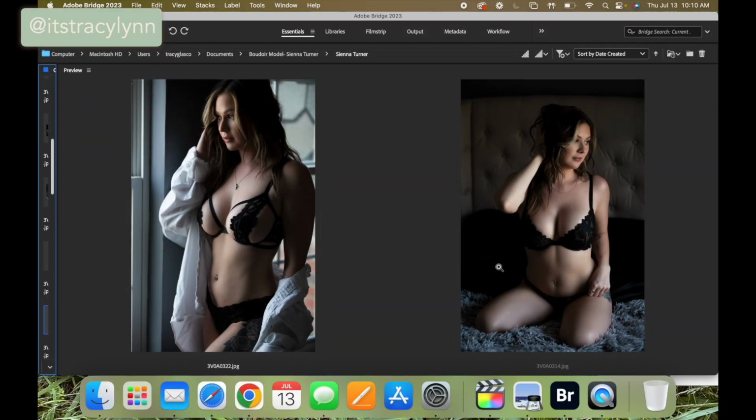My second boudoir photography lighting tip is about using shadows in your favor. What I mean by using shadows in your favor is you can see here how this is really sculpting her body. I put her where her body is away from the light, her face is towards the light. That puts that short light on her face, so it's sculpting her face automatically.